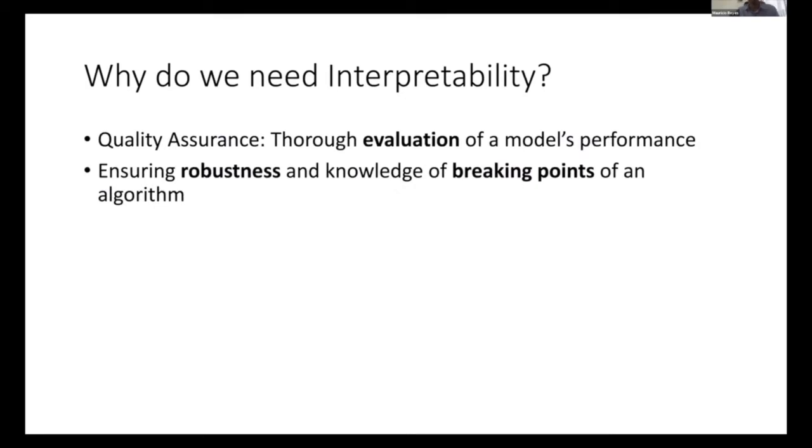Now, quality assurance: we want to evaluate the system. We want to ensure it's robust, and we also want to know when it starts breaking. Here there is a huge gap. There are efforts to work on these platforms and development of AI systems for AI system assessment. And here's where interpretability can also be considered as a useful tool.